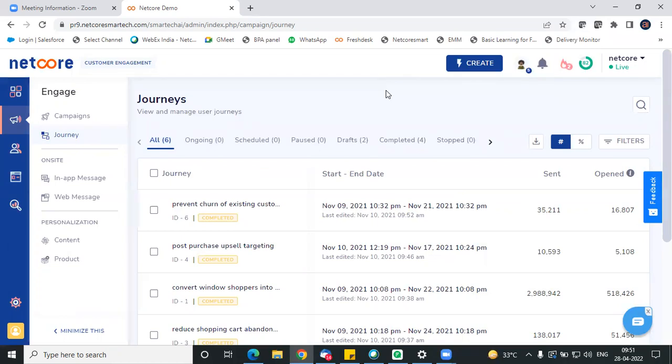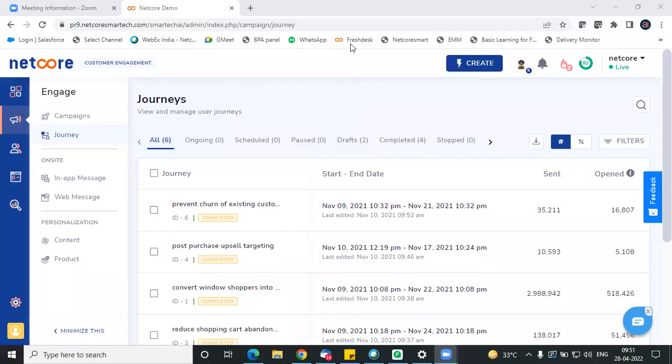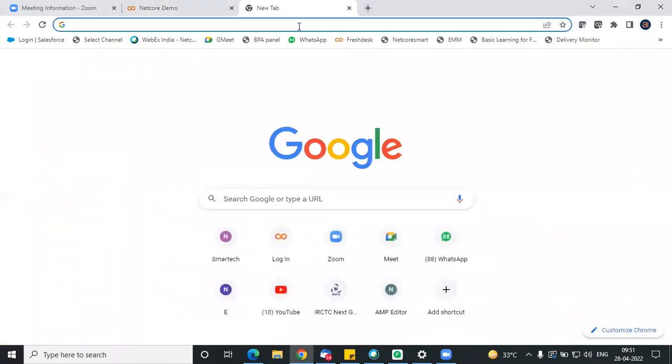Same way, in-app messages or web messages. This is part of on-site engagement. So generally what happens is I go to a website.